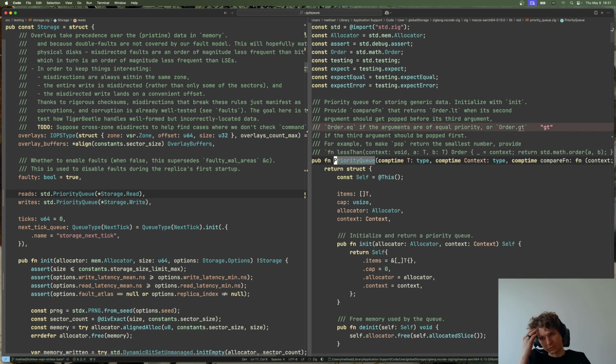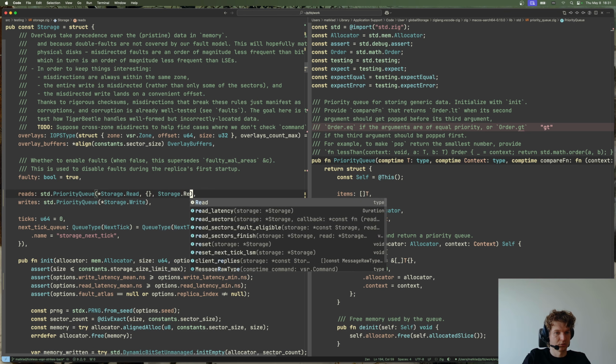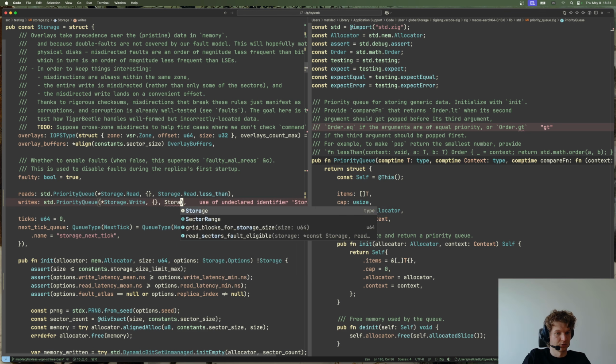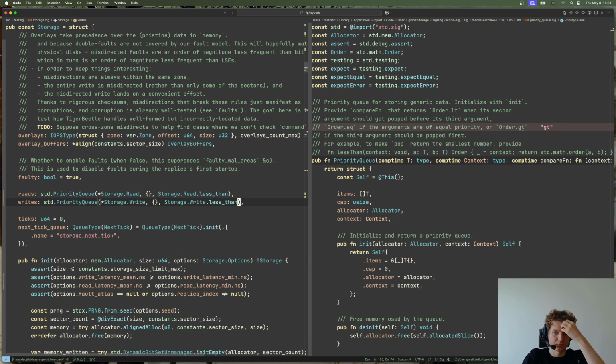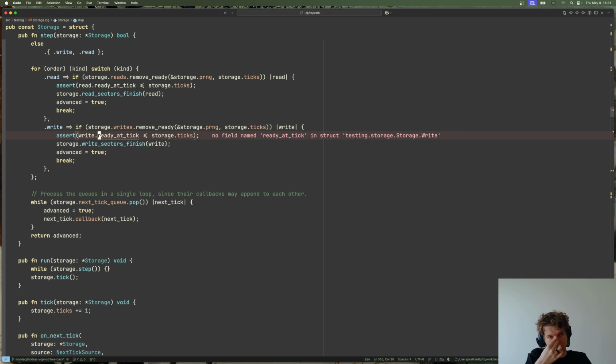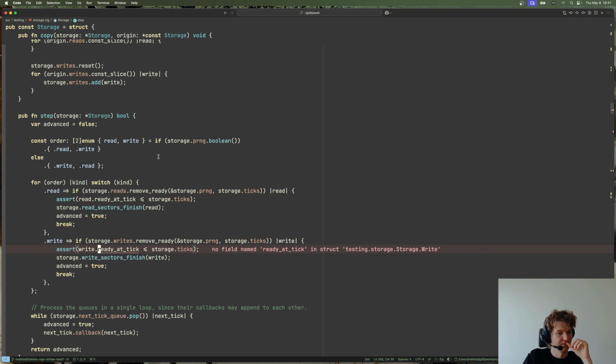And when we create priority queue, do we... okay, yeah. Storage read less than. Storage write less than. Okay. So what do we do here?